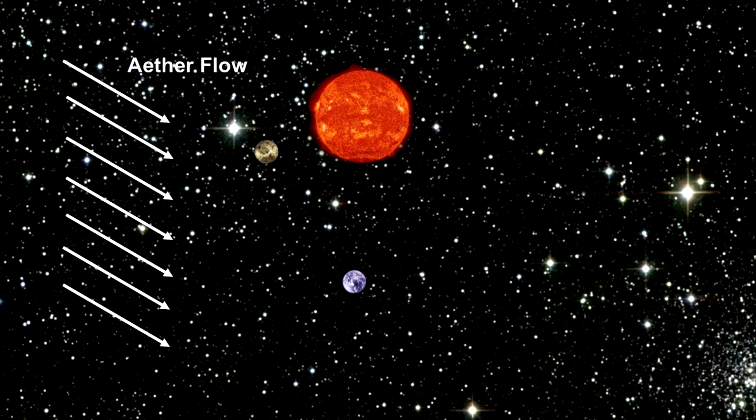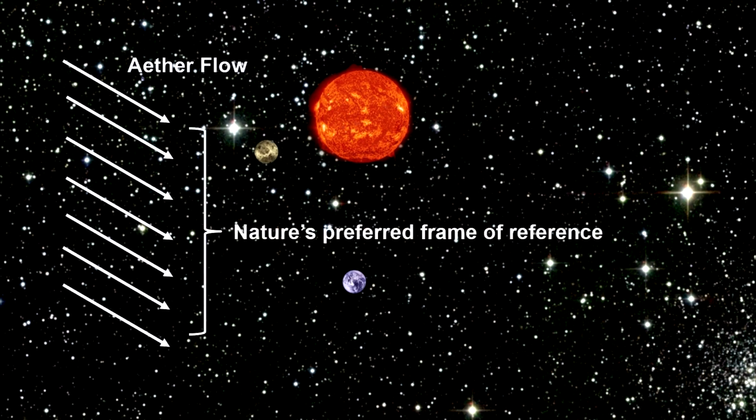The ether was held to exist for two main reasons. One, it gave light a medium to propagate through, and two, it provided for an absolute frame of reference like the one we used to have with the Earth. With it, we could claim that there is such a thing as simultaneous events in two places, in at least one preferred by nature reference frame.